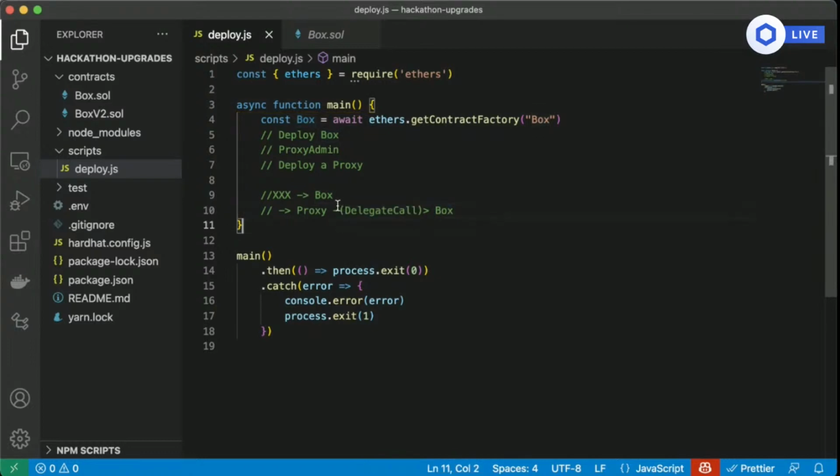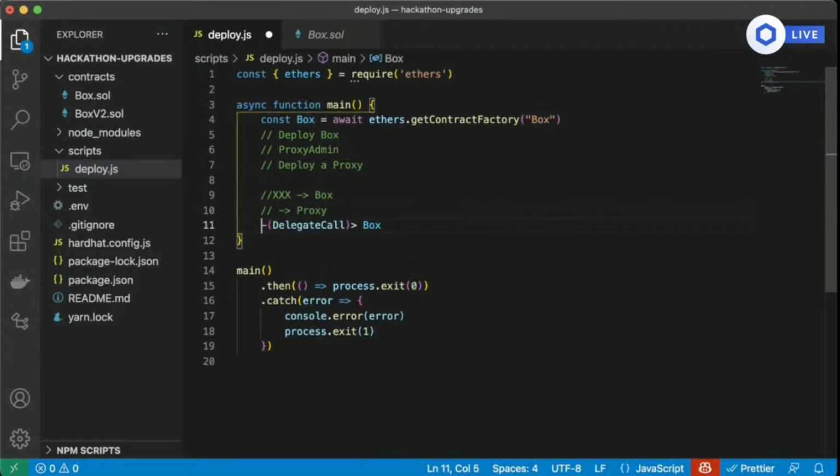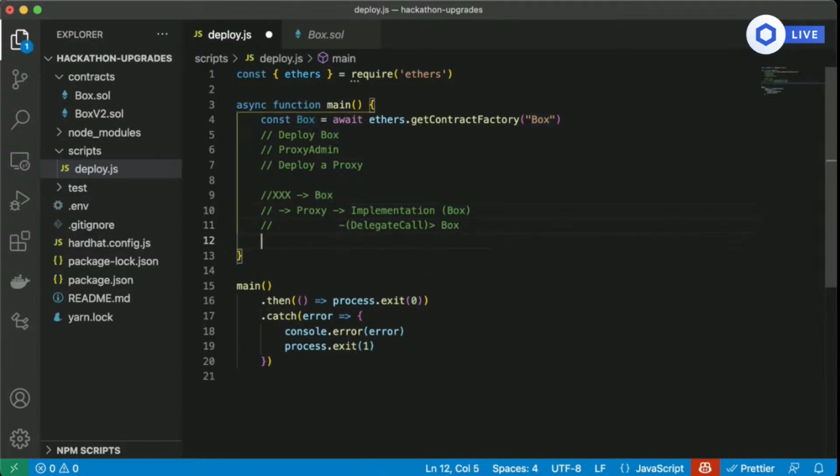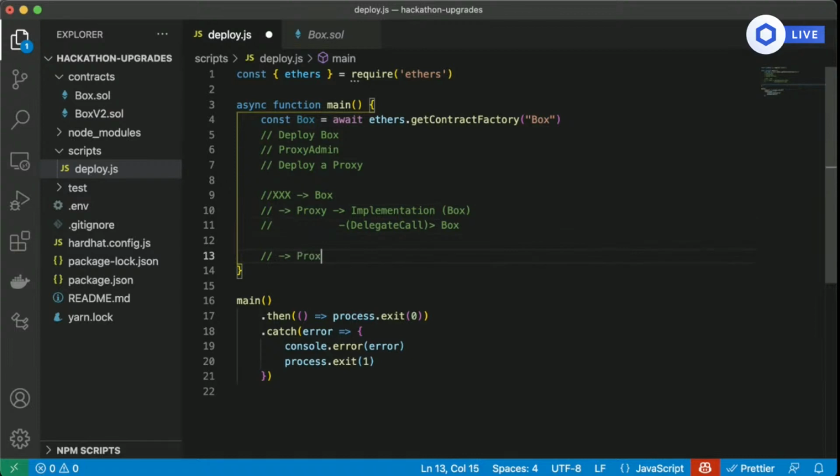So we have a proxy contract, and it'll point to what's called the implementation contract. In this case, it's going to be box, right? So we have a proxy contract that's pointing to this implementation contract called box. And if we call delegate call, we call it on the box contract. When we want to do an upgrade, what does this mean? Well, whenever we make a call, we still call the proxy contract because it's going to be exactly the same.